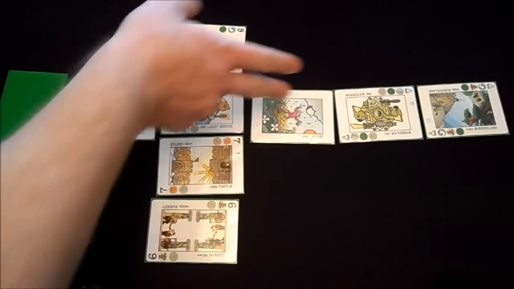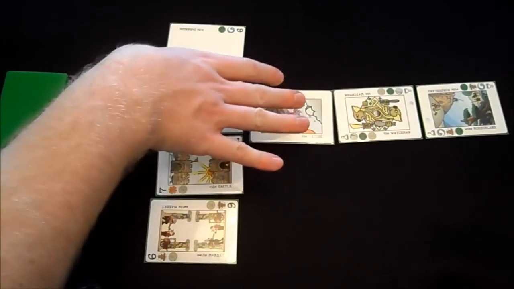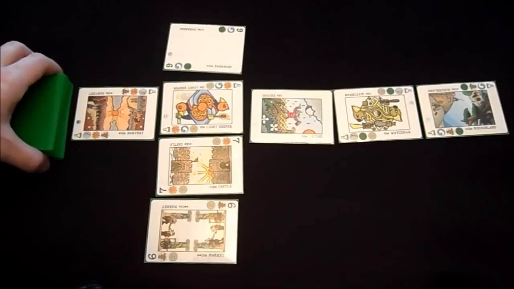And basically you're going to go through the deck twice, and whoever wins more provinces at the end of the game is going to win. Now it's possible that you could tie, and there's some tiebreakers involved, but I won't go into that. You can get the game and read the rules yourself.